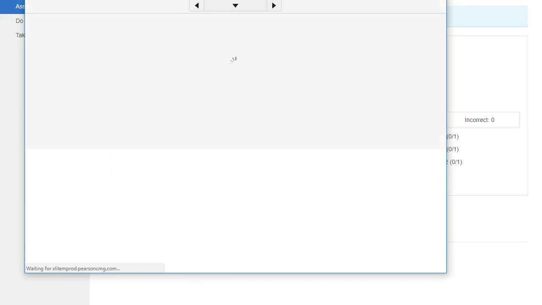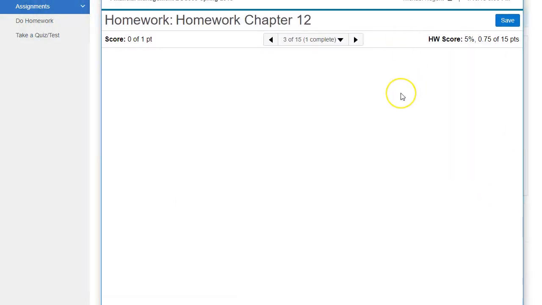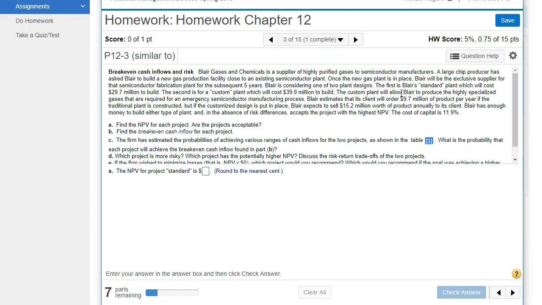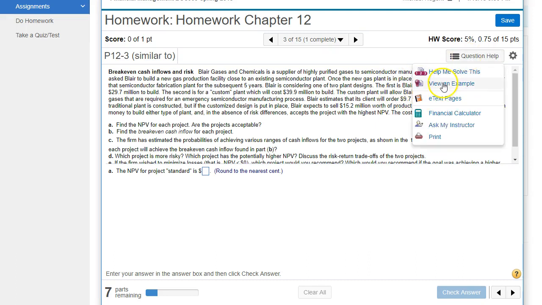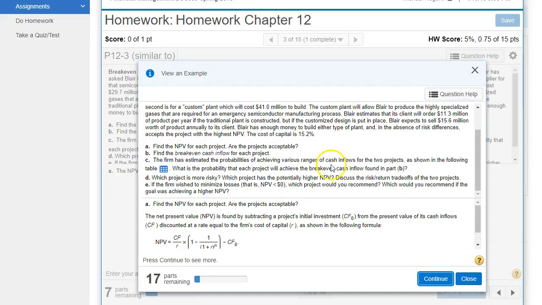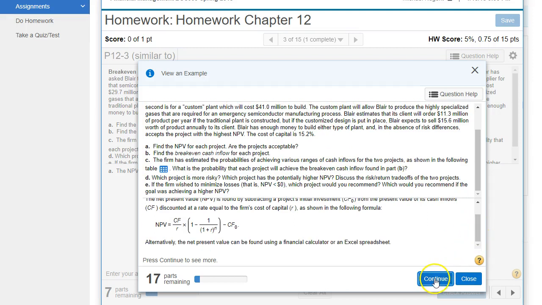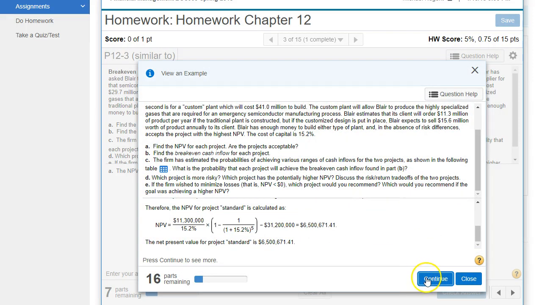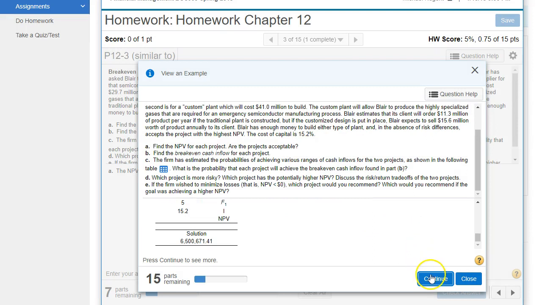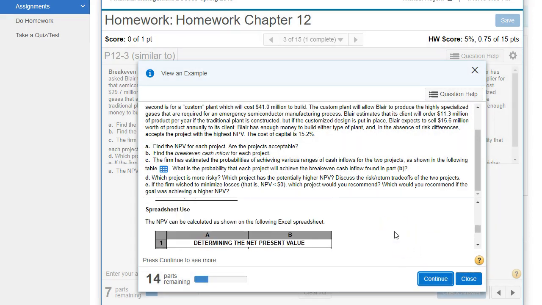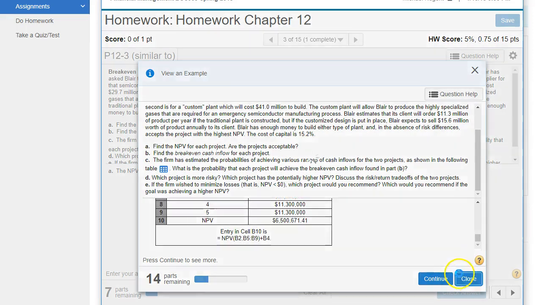So this is what's good about the online assignments, because in the past I used to just give you one attempt, and if you got it wrong, you didn't really have the ability to try it again. So here you get to try it again, and you also get additional help, specific help on how to solve each of the problems, and oftentimes in the formula, and in some problems they'll give you a spreadsheet example as well on how to calculate.